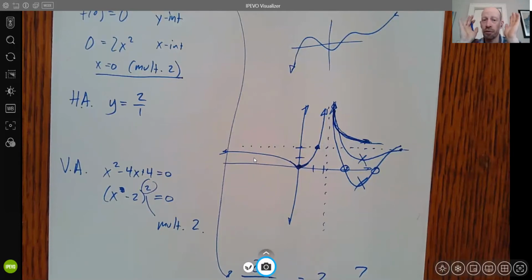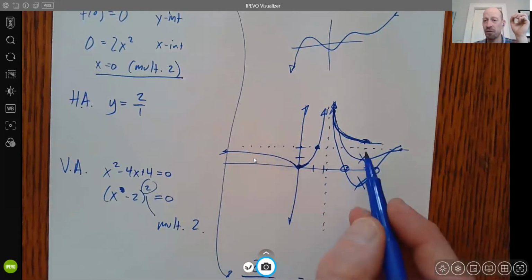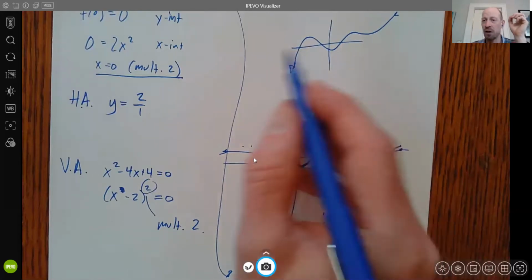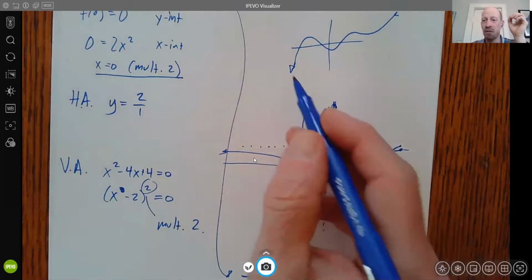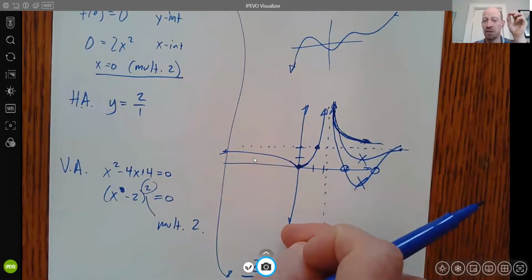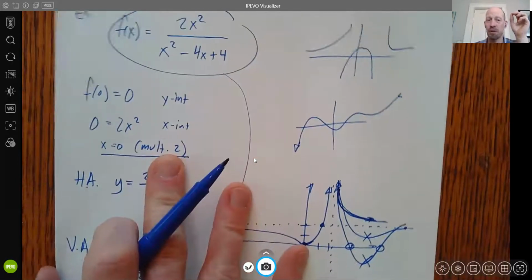There's nothing inherently that difficult about any of these steps that we did. Doesn't mean it's an easy problem, right? It's a hard problem because there's a lot of different parts to keep track of and sort out and put together. And I think coming up with these graphs is challenging, even if you've got all the information. But the right start is to make sure you can find all of this information. And that does not have to be very difficult, because it's always the same.